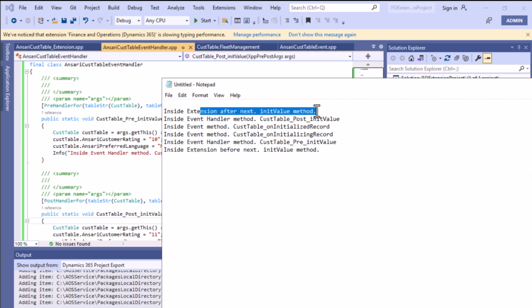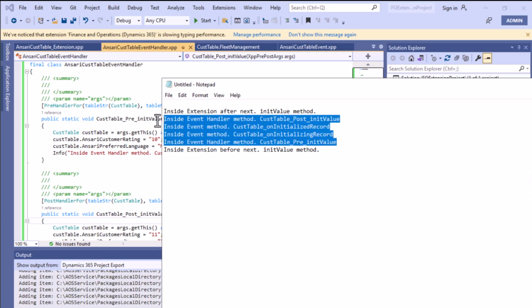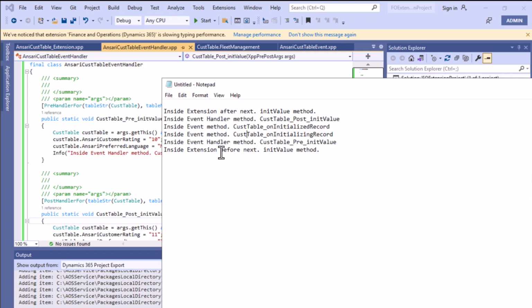So if you want to modify something, the extension, or the chain of command, has the more privilege, and inside it we are wrapping all the event and event handler. After the extension it has the privilege of the event handler, and after that you can see the event.